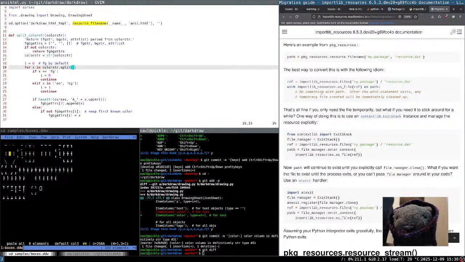Oh boy. Do I want to use the option? I mean, I have to use this. I have to allow you a way, or everybody a way, to set the template file.